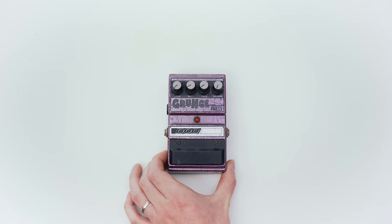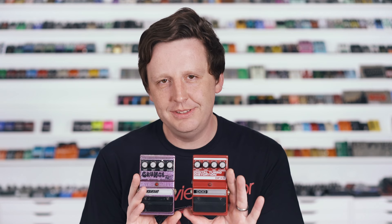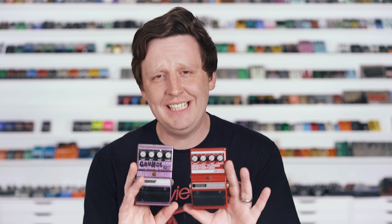Let's look at each pedal — why they're cool, why they're weird, and some quirky facts about each one. Jason Lamb's first contribution to DOD comes through the FX69 Grunge. Let me hold it up against a rather normal DOD pedal from around the same era and point out the blaringly obvious contrast that caught my eye and kind of turned me on to this Jason Lamb sub-series.